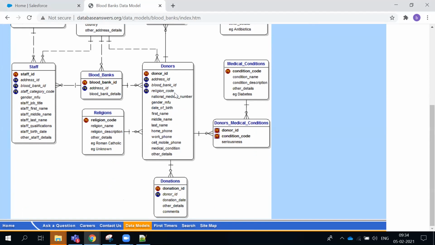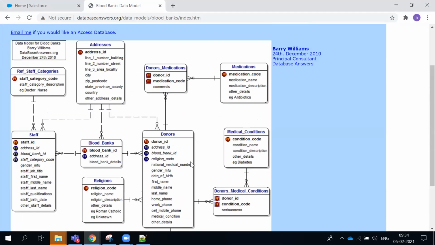Why? Because one donor can have many medical conditions. One donor can have many medications that would have been given to him. It is not one time; it is many times they would have given to him. So now, while I'm checking the donors, I can see the recent medications that we have given to him, or the recent medical condition that this guy had. So we'll compare and then say that this guy is eligible, or no, we don't need the blood. However, if I go to donor, I'll get all this information.